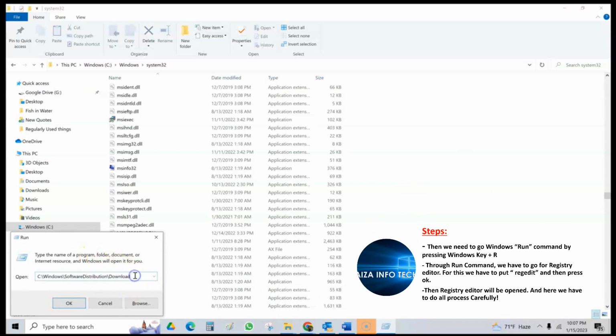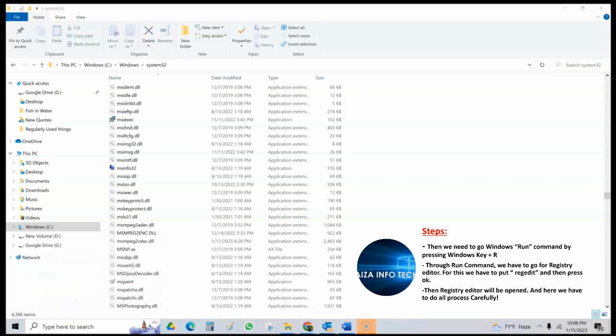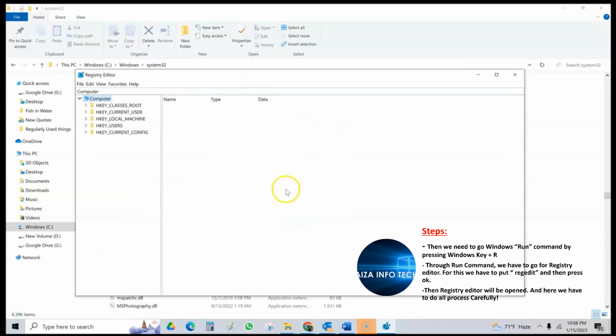Here we have to open the Registry editor, and for opening it we type regedit. Then press OK. Registry editor asks for permission, so we press yes.